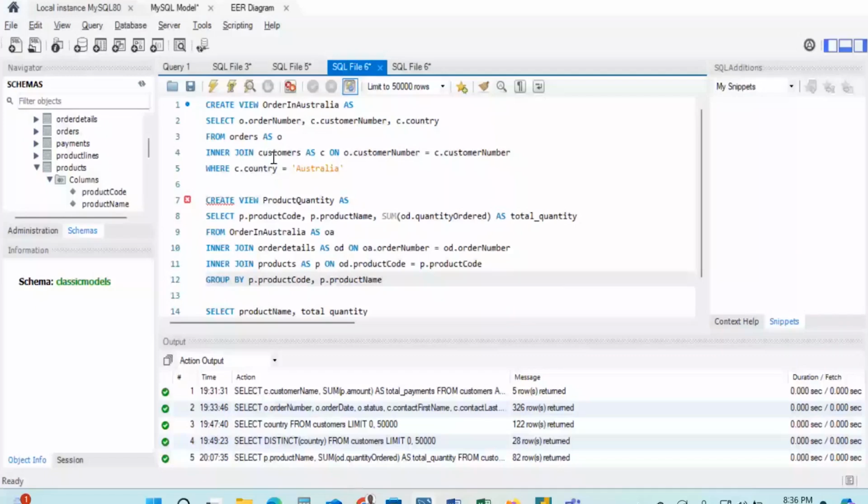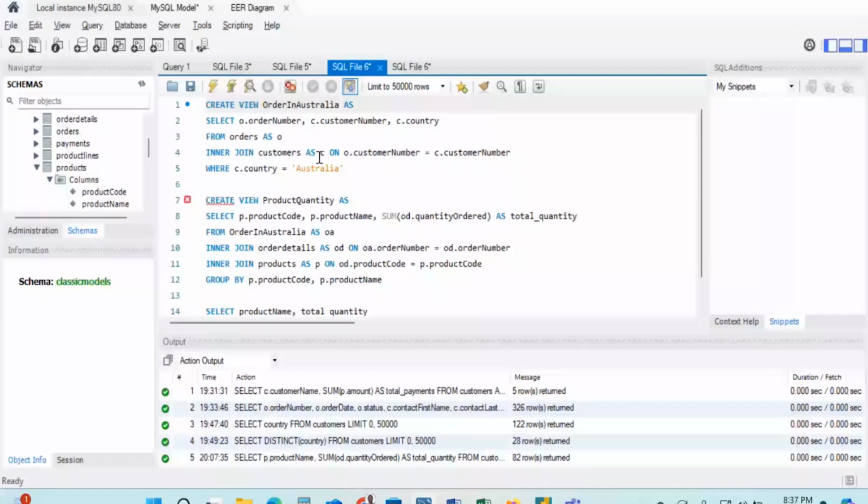But because we have applied this WHERE keyword, it will limit it to Australia, and that's why it's good to call our view, the virtual table we're creating, orders in Australia. So now we've been able to get all the orders in Australia in this particular table.